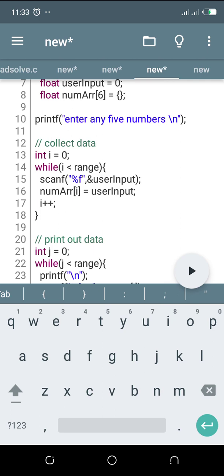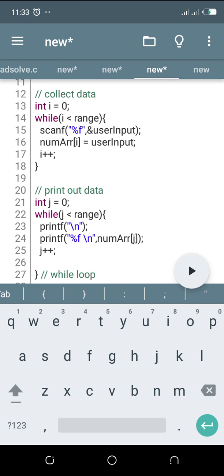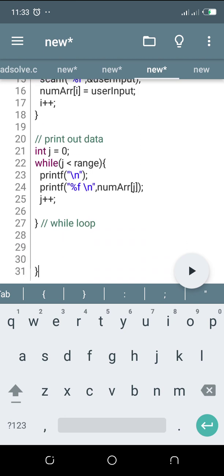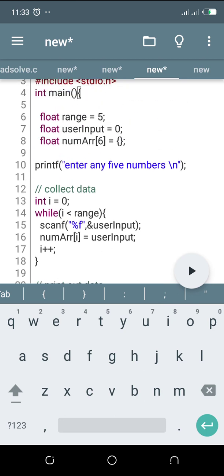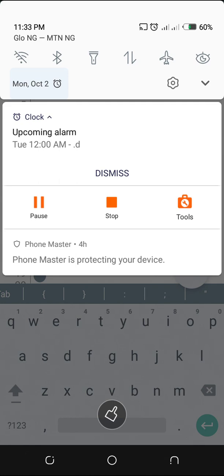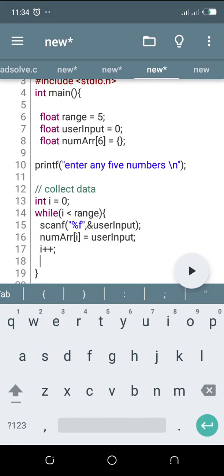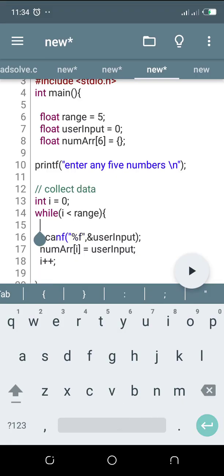I don't really know. Okay, let's just say if this one is the printout, I have to do it here. Let me think of what to do. Let's stick with something simple.